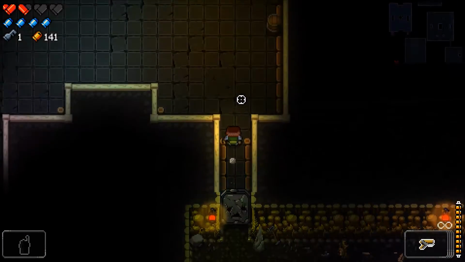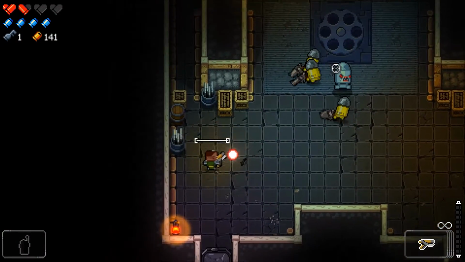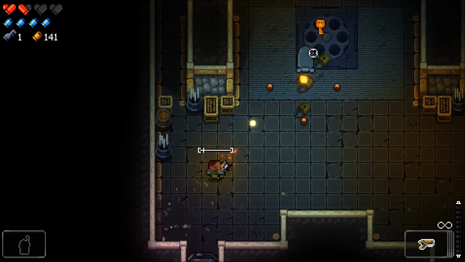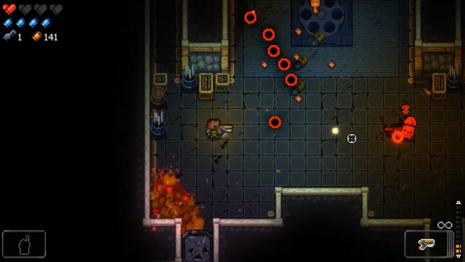We'll go up here, and this should loop around and give us our last chest. Oh, here's another new enemy. What do you do? I don't know. I'm not sure at all what... Oh, ow. Well, apparently he fires at me, that's for sure.